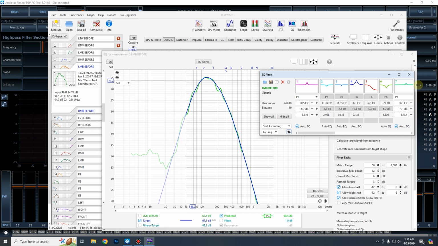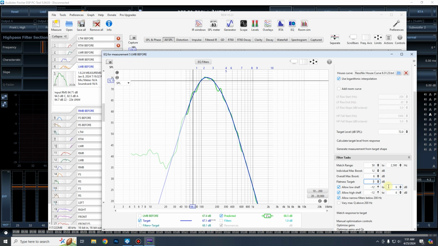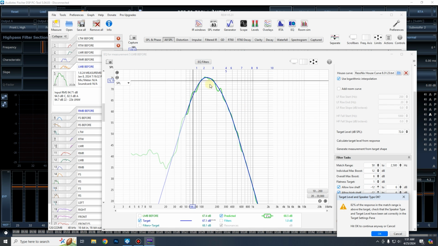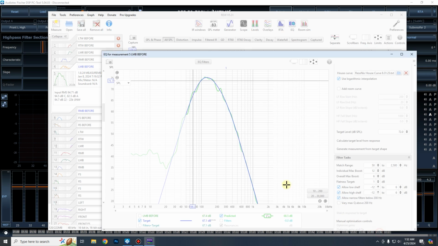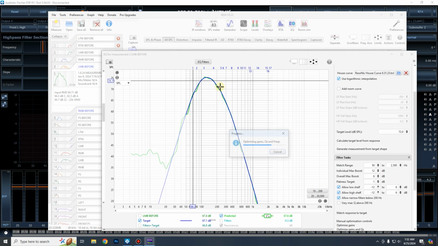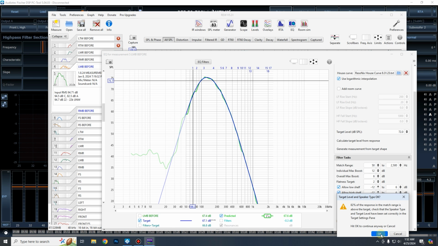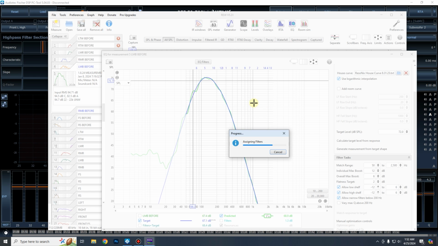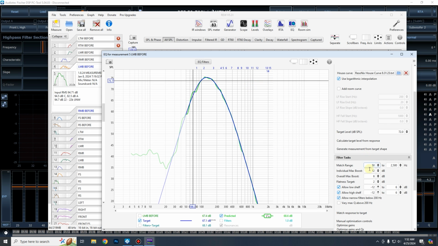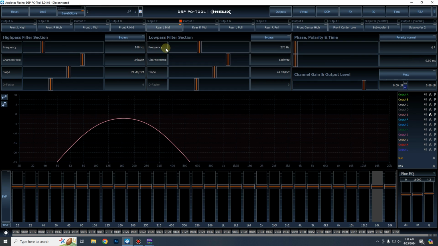We'll go to EQ. You know what, let's just run this one with a super tight tolerance just to see. So 3 dB swing gave us 10 bands of EQ. This will definitely give us more, but we'll see how much tighter it is. And it gave us 17 bands of EQ. That's a little wild, especially for a mid-bass driver. So let's run it with 2 dB of tolerance. Cool, 15 bands, whatever. We'll just roll with it. I'm not teaching you how to tune here, I'm just teaching you how to use this filter.